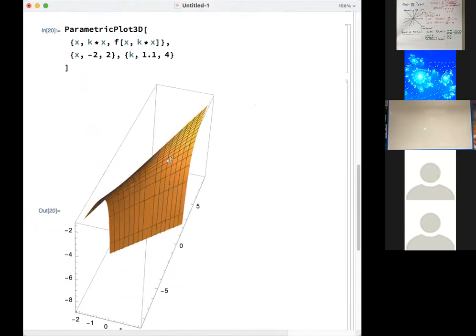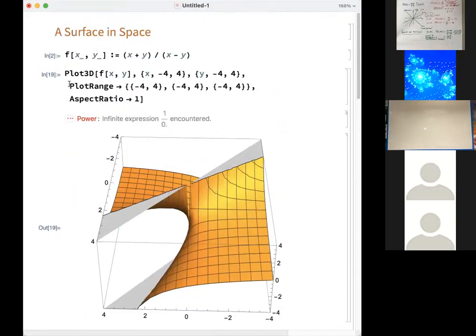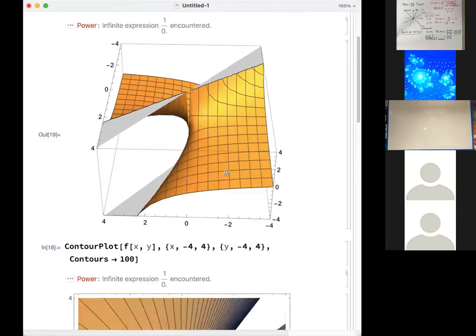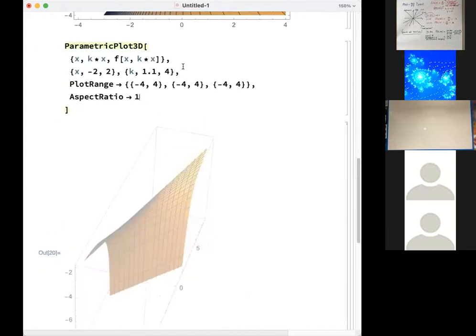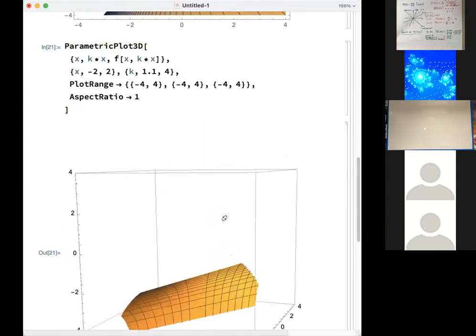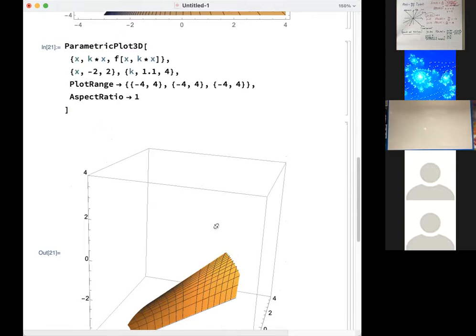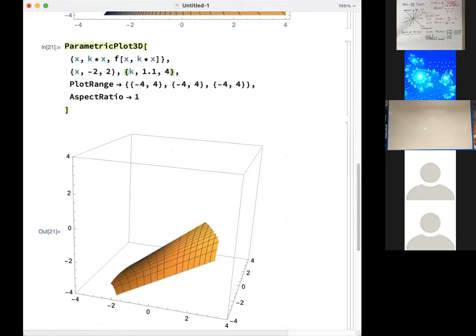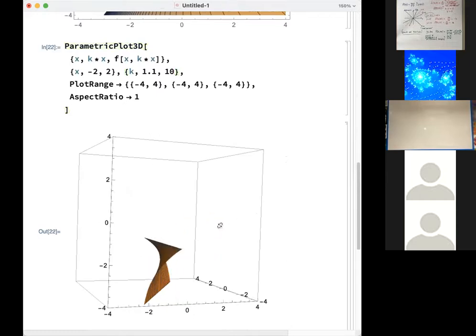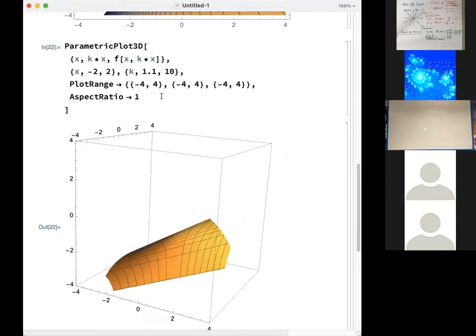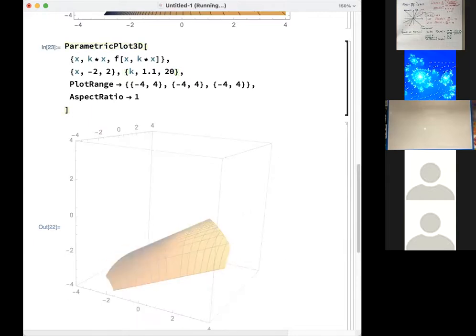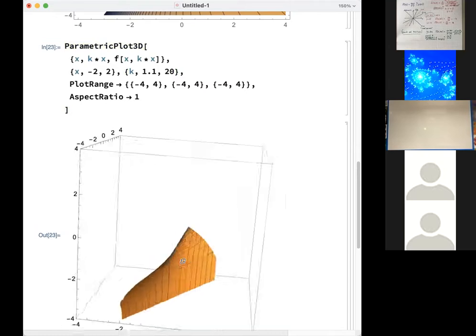Now, I think I want to get the perspective right. So I'm going to go up here and borrow the plot range and aspect ratio that I did up here. That made that surface a little bit better. Let's try to borrow it here with the comma preceding, and let's insert it right here. Okay, now I seem to have less of the surface, but I get the idea. Maybe I could fill in more. So how could I do this? I could make a 10 here. Oh, that filled in a little bit higher, didn't it? I could try 20. That filled in a little bit more.